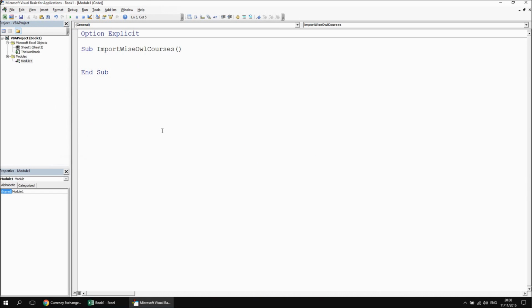We're going to use a few basic variables for this, so I'm going to start with a simple worksheet variable, which I'm going to say Dim ws As Worksheet. The really important one here is one I'm going to call qt, as a QueryTable. A query table is a type of object that we're generating using the basic query tool. I'm also going to have a simple string variable which is going to hold the URL of our web page, so the site that we're importing data from.